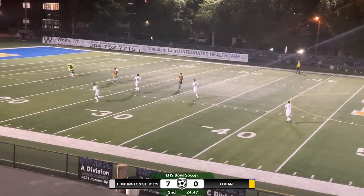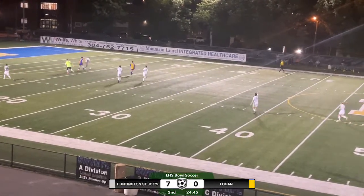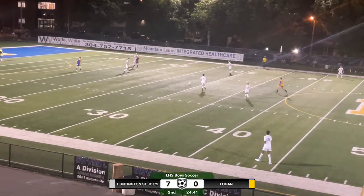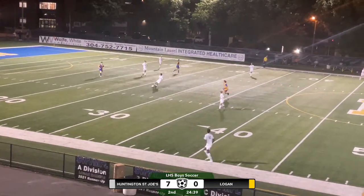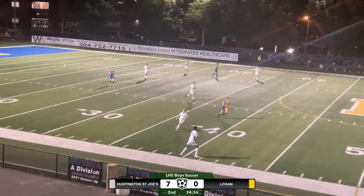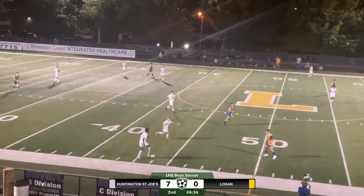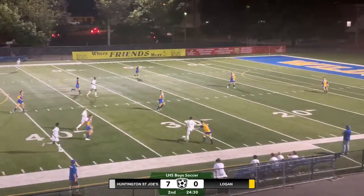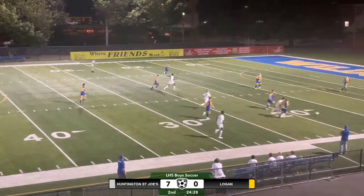Oh, here comes Neal, and they could have a chance. Neal, oh man, that right there was actually one of the best opportunities I've seen. Logan had this chance to go. The goalkeeper was out of position, came up way too far, around the 20-yard line, and Logan just couldn't get that touch to score.